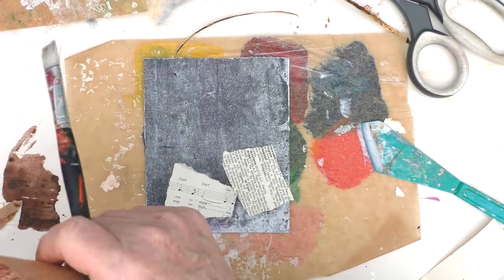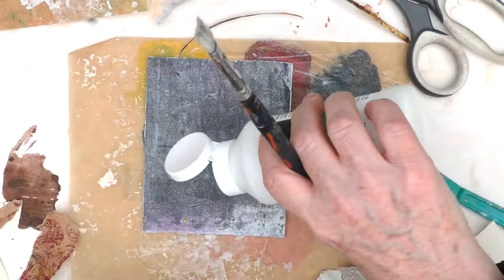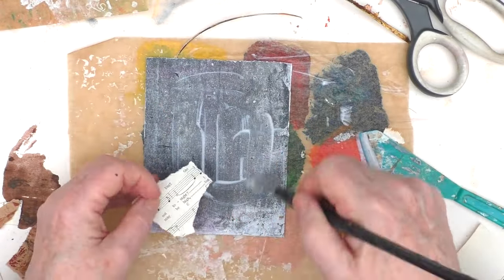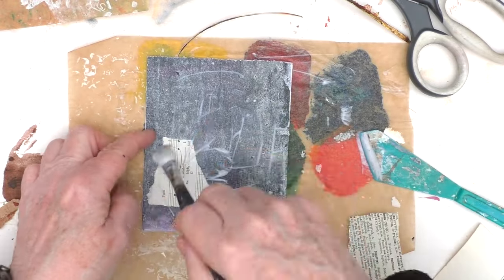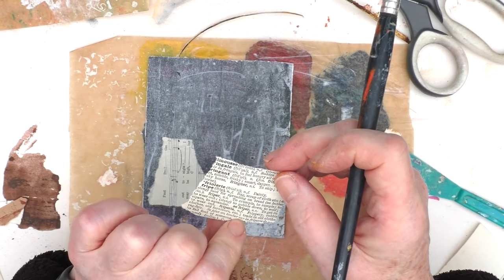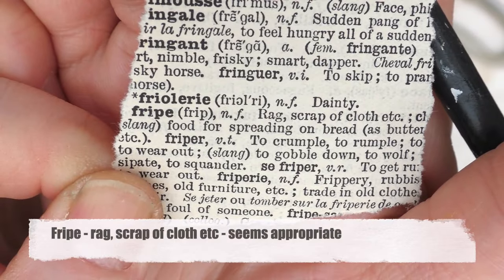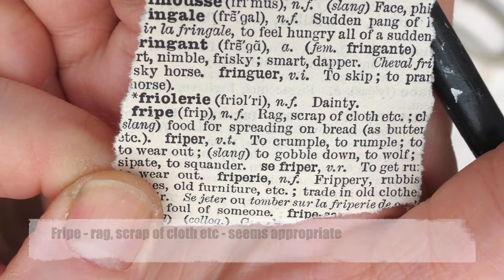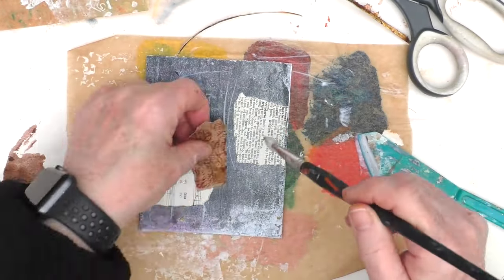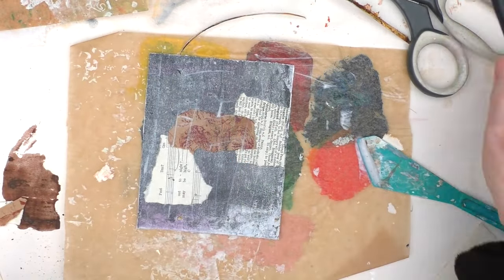As is sometimes the case, I get distracted when there's words on a page and I stop to look at it. You'll know that I love found words and usually putting them together into a little saying or whatever. But today I just thought it was really quite funny what came up on this page - 'fripe, rag, scrap of cloth' - and I thought, well, scraps of paper. It just seemed so fitting. Just putting my three little bits on here as well.